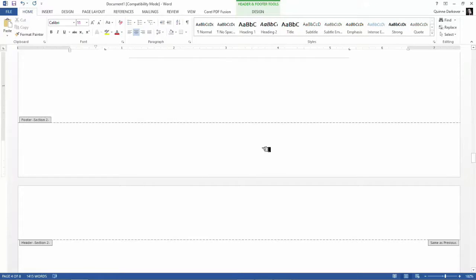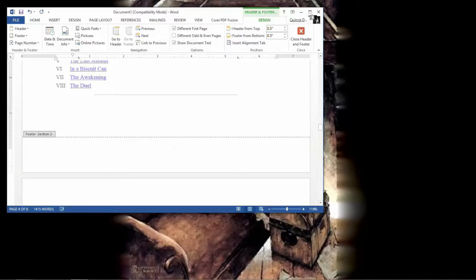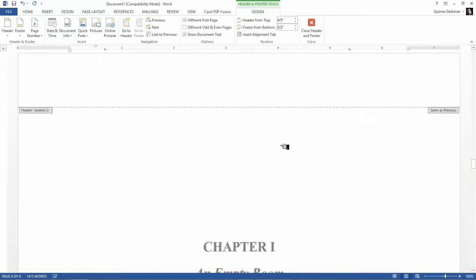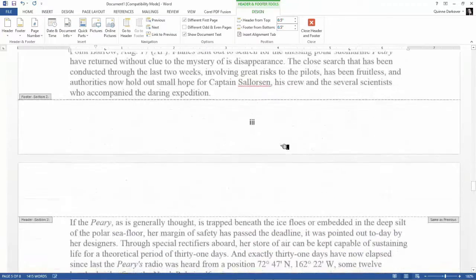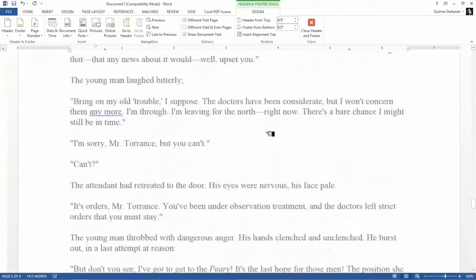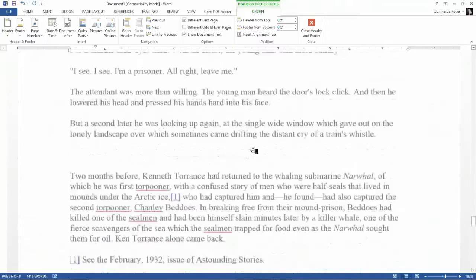There's my cursor centered. And then in my Header and Footer Tools, I can do Page Number, Current Position, Plain Number, and there's 2. Now, if I scroll on down, I have 3, which is in the body of the text of my story. And it just continues on numbering all the way through.